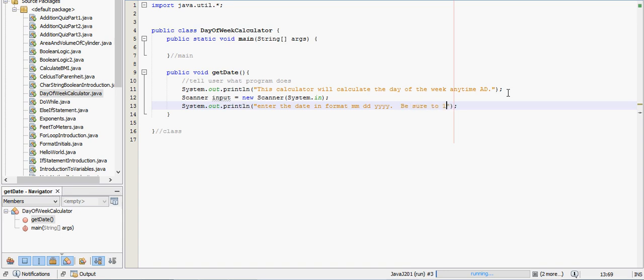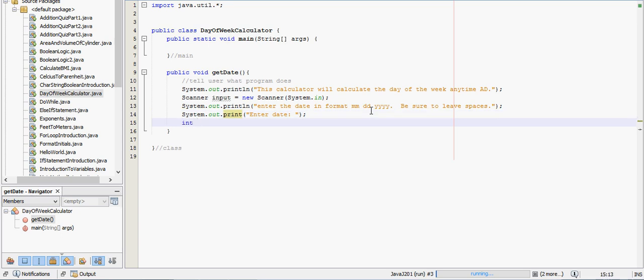Be sure to leave spaces. Enter date. And we'll get rid of the line word there, so this will all look nice and neat on one line.